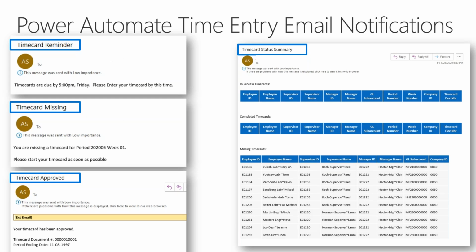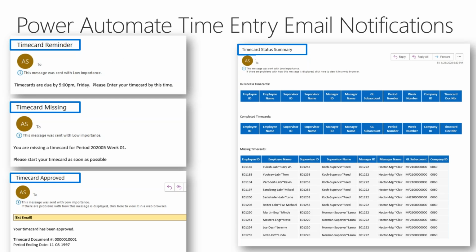What we have here is a series of time entry notifications that come from time areas. So 1, time card reminder. Maybe this is something that you set up every Wednesday, every Thursday. By the way, just so you know, remember on Friday at 5 o'clock, you need to have your time in. Again, it can be as detailed as you want. This is completely editable. This is generic text that comes with it, but you can edit it and make it say whatever you want.